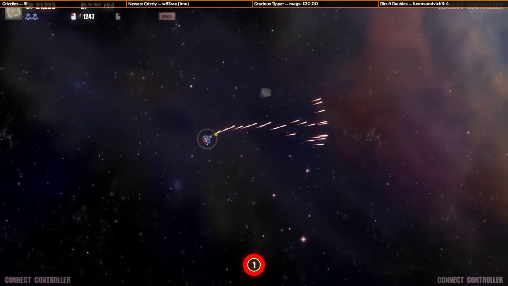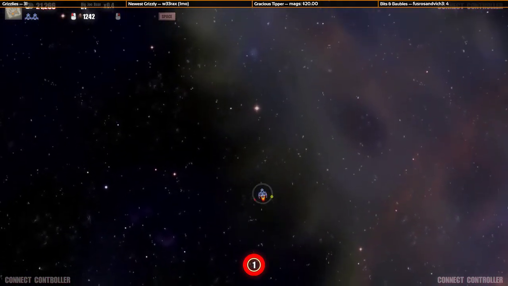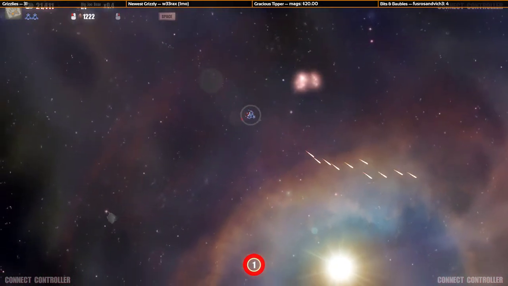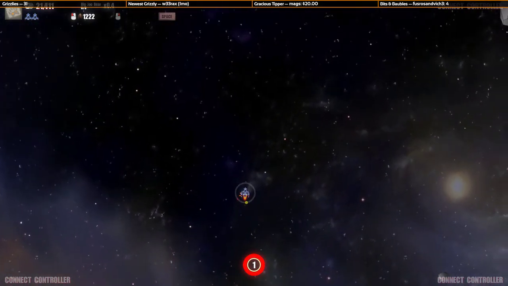And the level here will end once we've destroyed, as far as I'm aware, all of the units. Not the rocks, just the enemy flying units, which I think there's like one left here hiding somewhere.